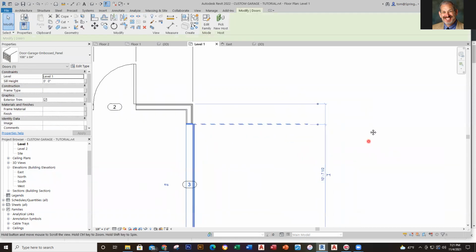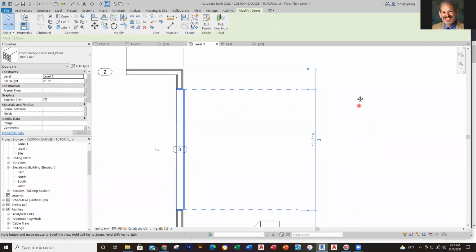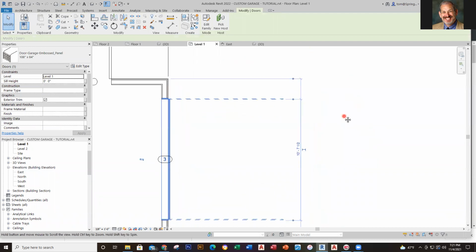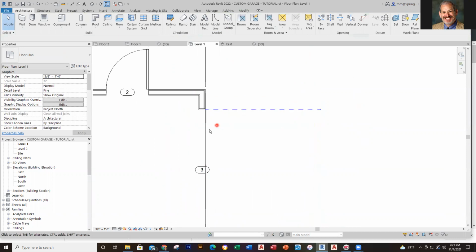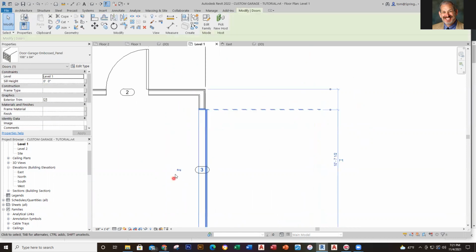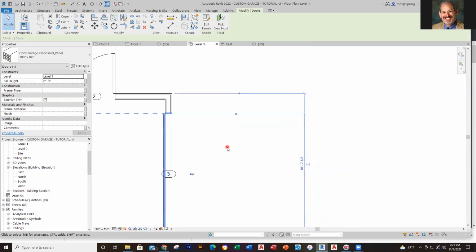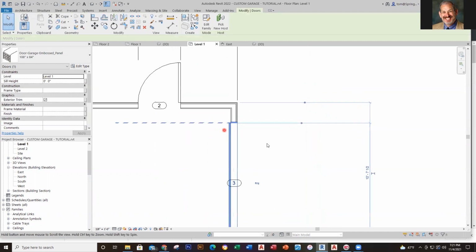So I've got this. Now, what should that dimension be? Okay, looks like we got two dimensions going on here. Not exactly what I want. So if it doesn't give you what you want, oh, it's going the wrong direction right now. That's why. All right, so I got to flip it this way. So I want the garage to go that way. That's how I want it to go. So it's going that way right now, and we're good to go. I'm not getting the dimension that I want, but that's okay.